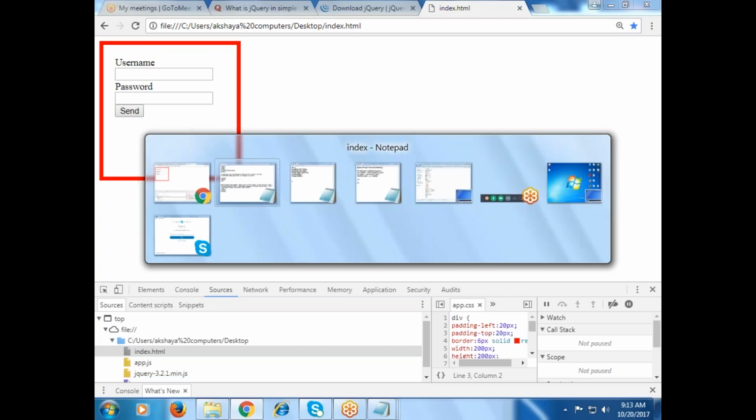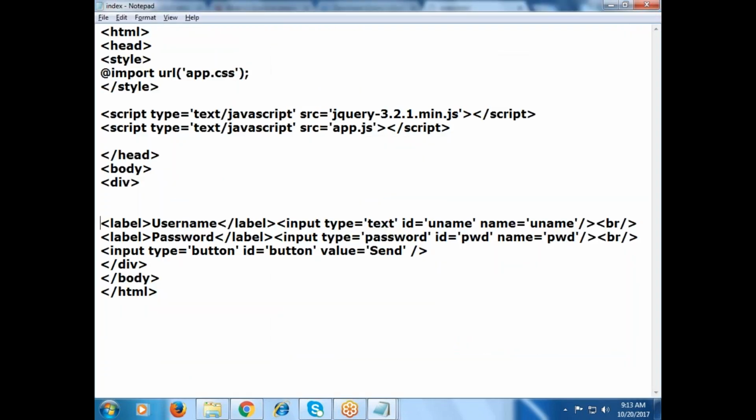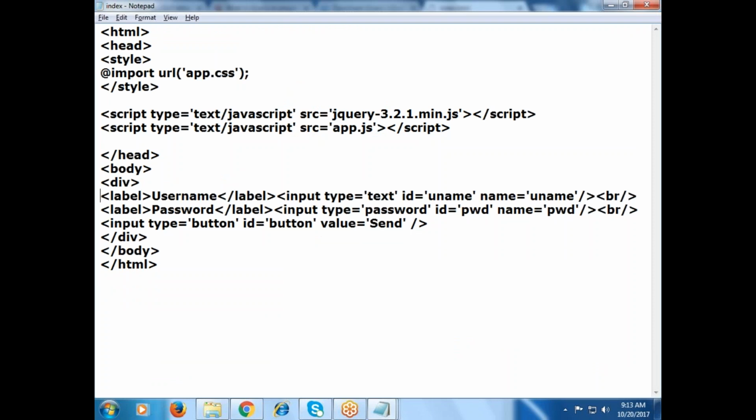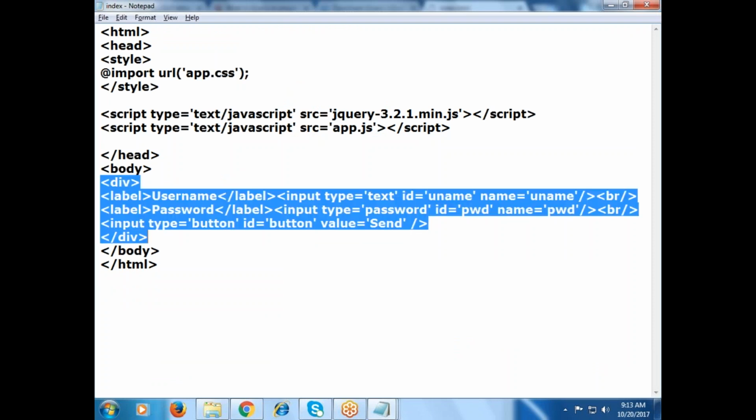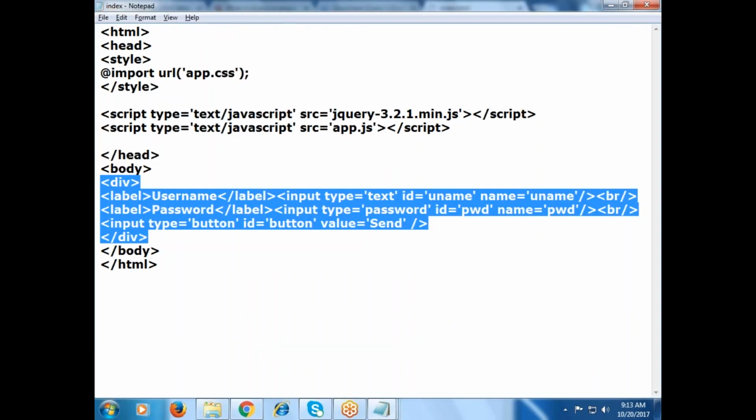Okay, so I'm going to write some code here. You can see everything is wrapped inside a div. Nothing new in this as of now. Only some coloring we have covered, like giving a border, placing inside a div. That's it, not much.